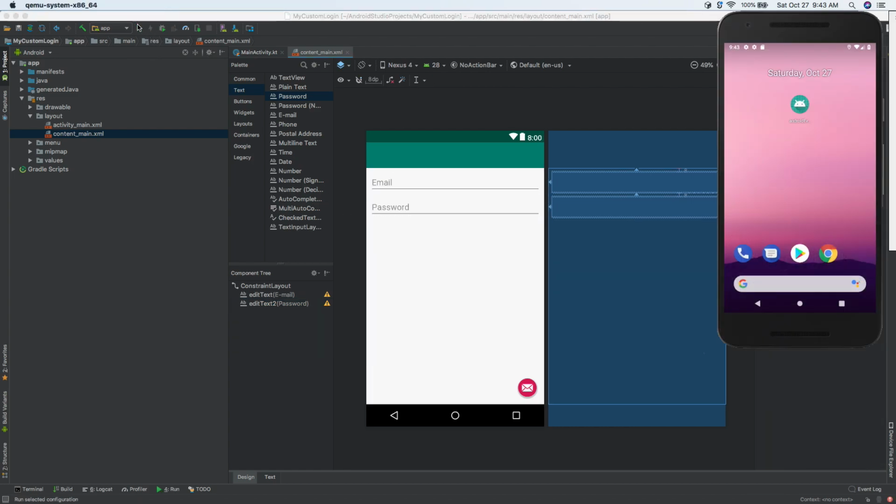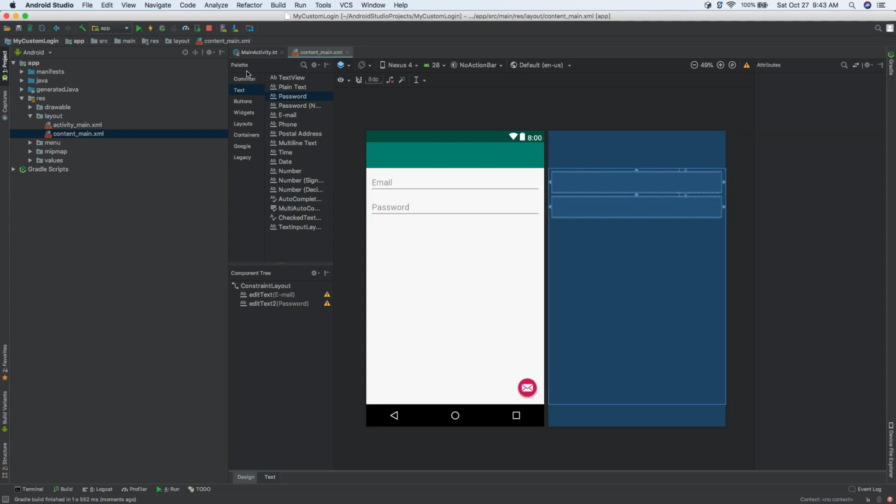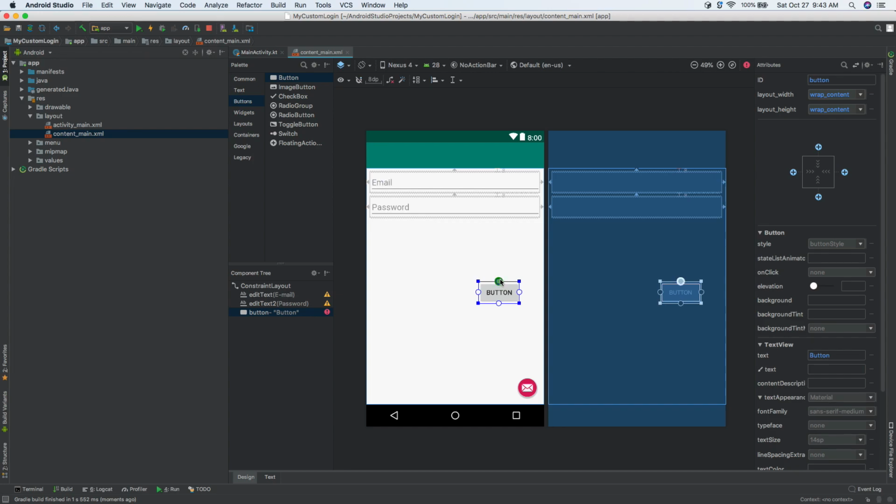So I'm going to run it one more time and go back to the emulator. Gradle build is running, and here we are, and good enough. There it is. Okay, one last thing. We need the button. Okay, so back over to here, go to buttons, and there's also another way to do this. You can right click and do add to design, I think. But I'm going to go ahead and just click and drag, and I'm just going to drag it somewhere, right there is fine. Okay, so we have our button.